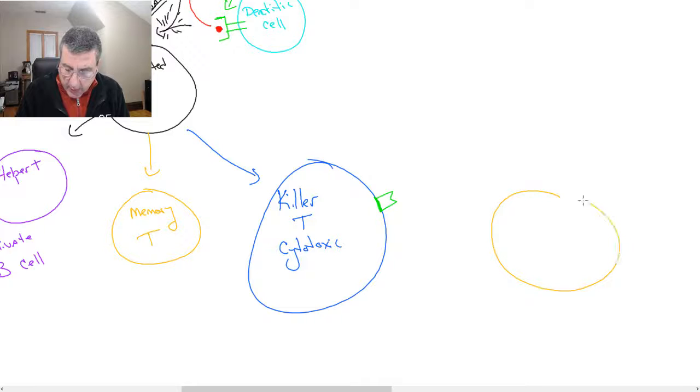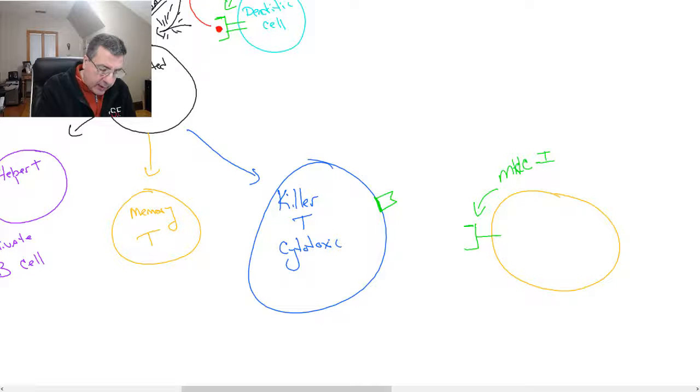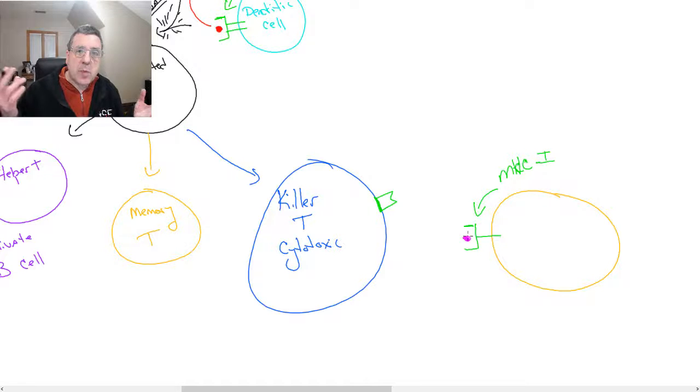So here we've got a cell, a non-specific cell that has phagocytized something, and it is presenting an antigen on an MHC1 platform, okay? And it is putting, let me just do a pink one out here, some antigen that it doesn't really know what it is. It's just saying, hey guys, look what I found, okay? They ate something and now they're presenting it to their buddies, okay?